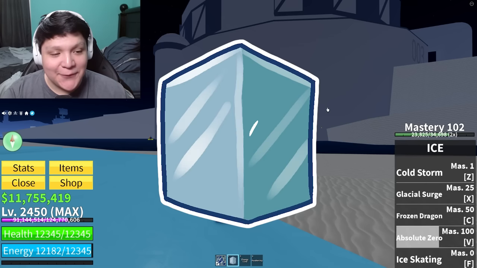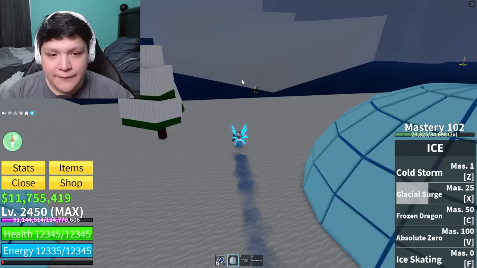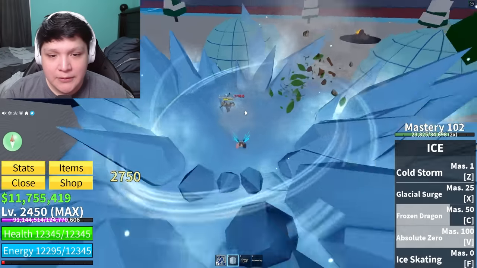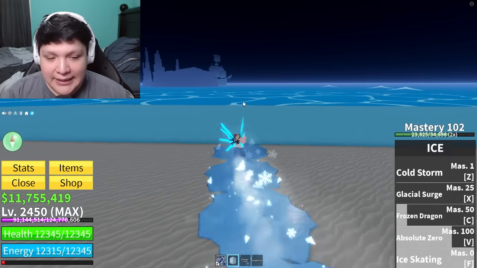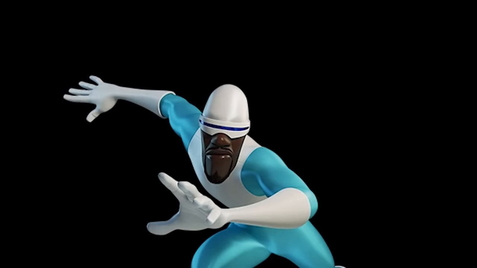Next, we have Ice Fruits. We got Cold Storm. We have Glacial. We have Frozen Dragon. Absolute Zero turns into an ice cube. And then my favorite ability in the game by far, Ice Skating, which allows you to travel anywhere like Mr. Frozone.